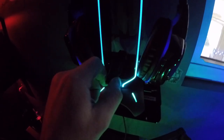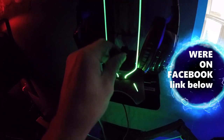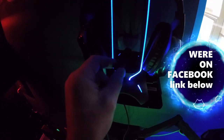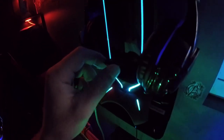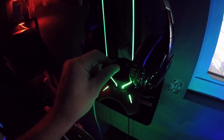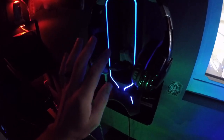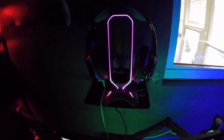On a side note, I was seeing if the bungee part was removable, because maybe I don't want that there. But nope, it does not remove at all — I tried to pull it but felt like I was going to break it, so I just left it. On the other hand, it does look pretty cool — looks like it belongs on a spaceship design.